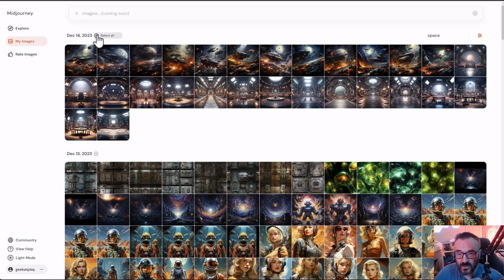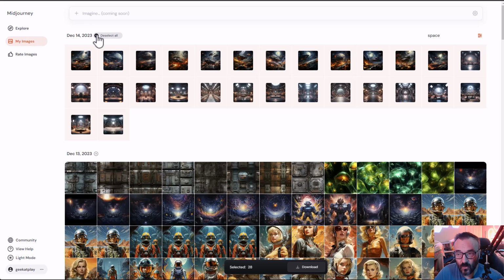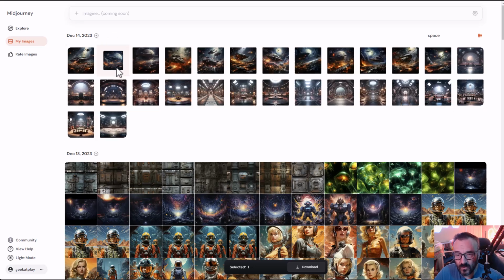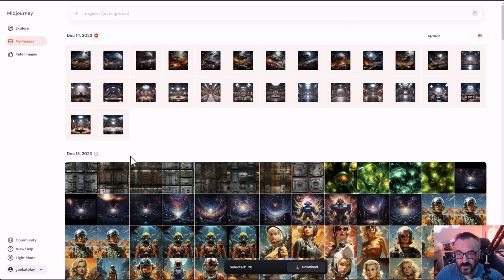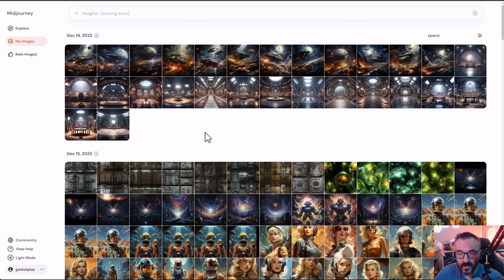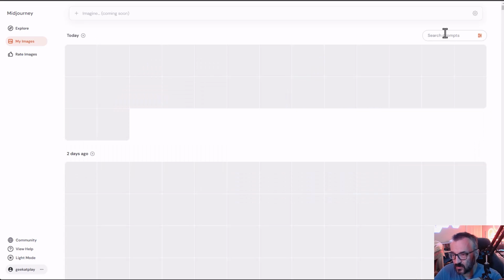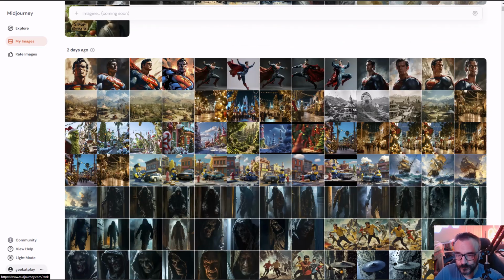For this, you can click select all here, or you can use the Control key and select each individual one to download. Usually I just select all or select by search and download all of them to my computer. So right there we can preview all of the images that you created. Let's go ahead and erase space because I don't need space anymore.